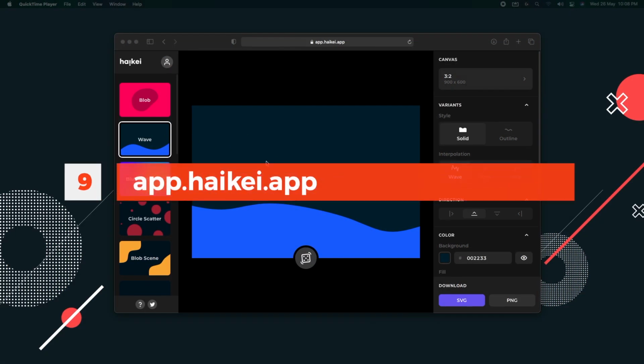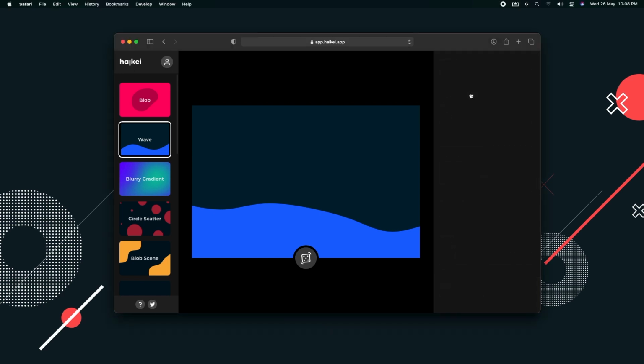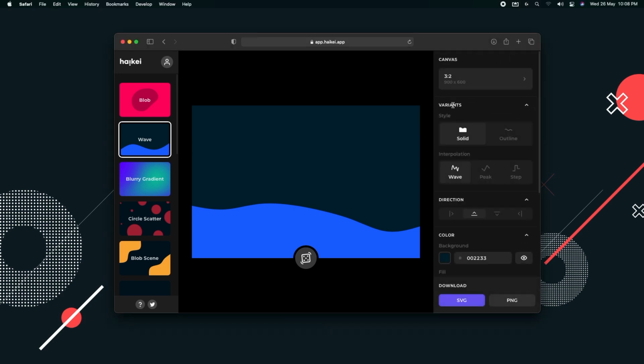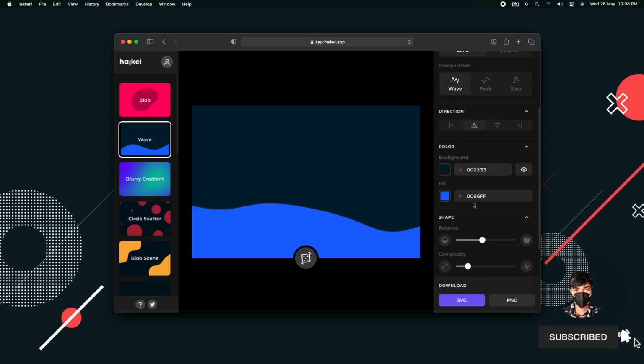This one is my favorite, to generate blobs, waves, gradients, scatters, and many more. And it comes with tons of features, like you can change the canvas size, you can change the style from solid or outline, you can change interpolation from wave, peak, or stab. You can also customize the directions and of course colors.